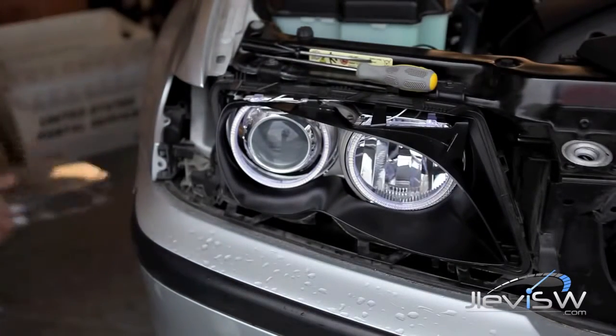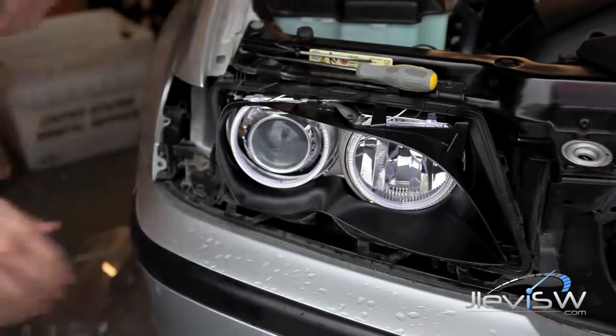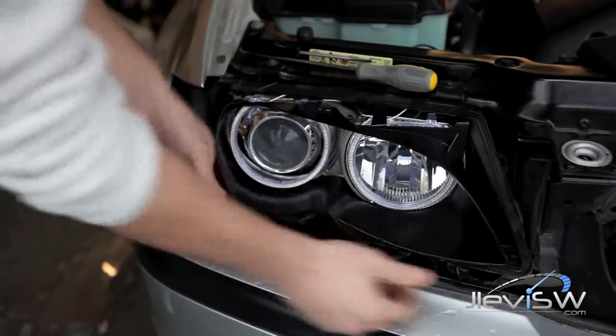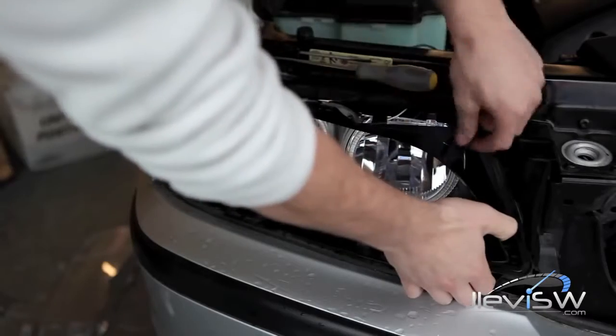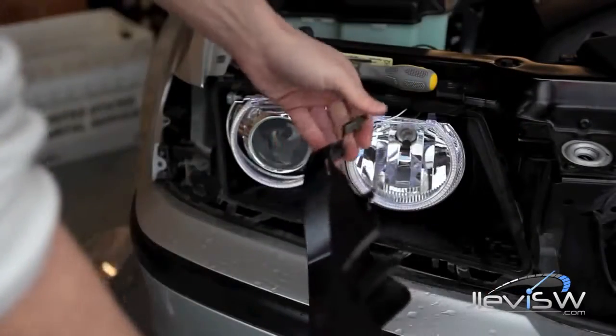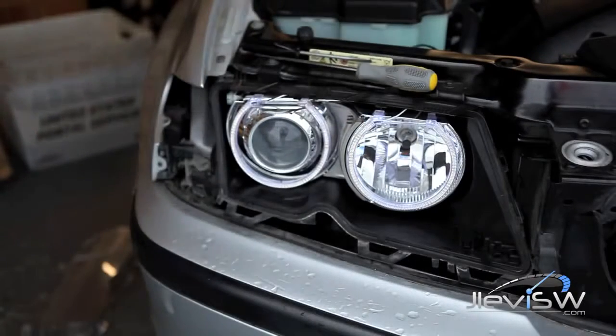Now, simply remove the beauty trim. There are 4 clips, 1 in each corner. Once you've done this, you'll be able to access the actual headlight to install or uninstall Angel Eyes.